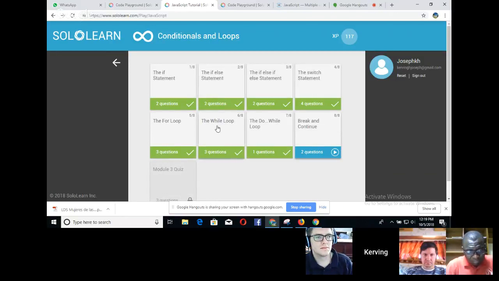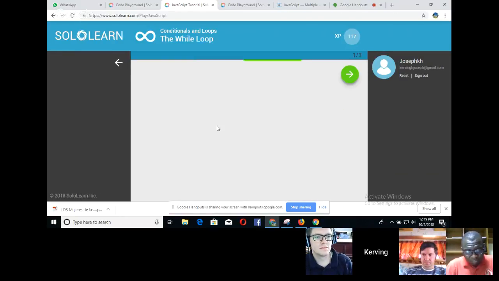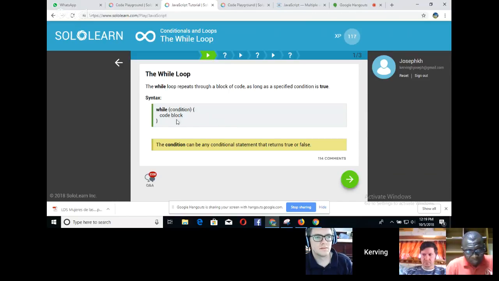Actually, another type of loop, the while loop. The while is a little different because instead of having a for here, you're just telling the computer to keep doing this as long as this condition is respected.